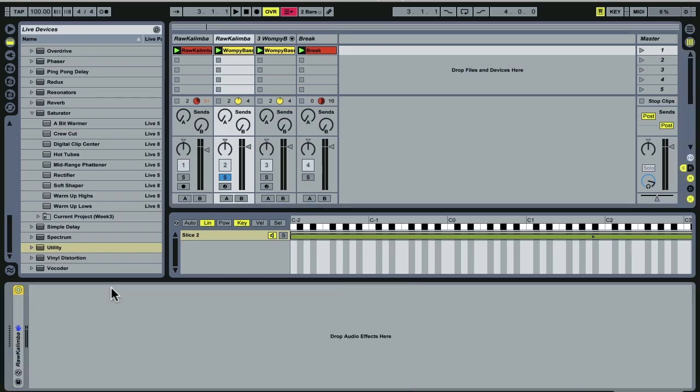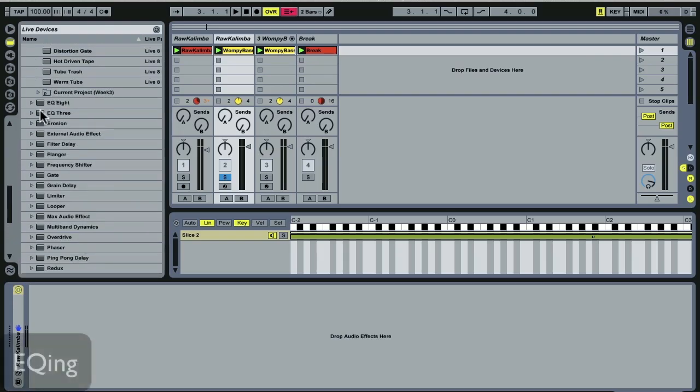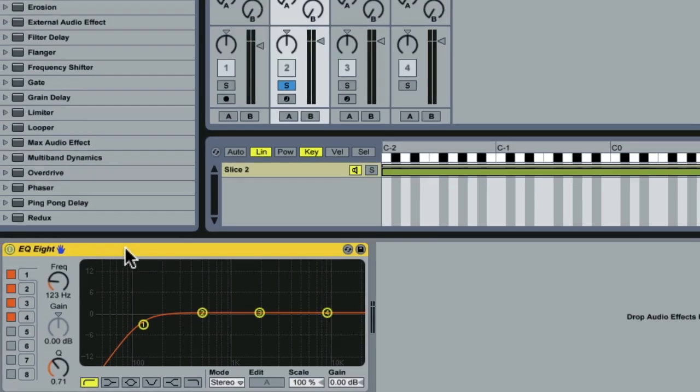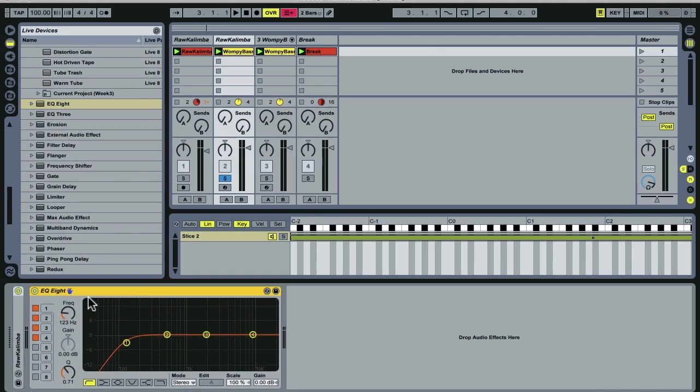So next up, we can start actually processing this raw kalimba sample a little bit. And to start with, I'm going to take an instance of EQ8, and I'm going to shave out the low end here. I just want to make sure that what we're getting off of this sample is what we want. It is a naturally sourced instrument. It's a thumb piano. There's a lot of resonance in the actual body of the thumb piano. And so as a result, there's probably going to be some stuff happening down in the bottom end that I don't really particularly want, especially because it's going to be layered over top of a bass tone. So I'm just going to leave the EQ8 in high quality mode, just getting rid of those low frequencies there.